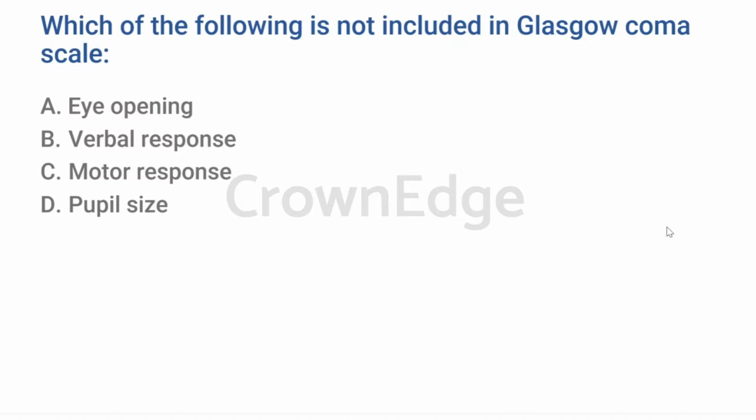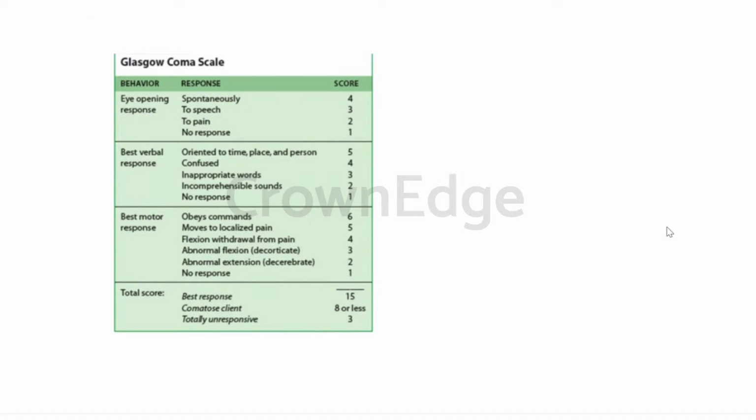So just in case they ask you about that, make sure which coma scale they're going to ask. The one in 2018 that I'm talking about is called GCSP, that is Glasgow coma scale, which includes pupillary score. That actually includes even pupillary reactivity. Okay, I hope that is clear. If it's plain Glasgow coma scale, just go with EVM, that is eye opening, verbal response, and motor response. I've put up the score over here.